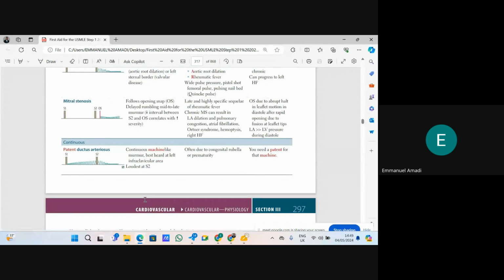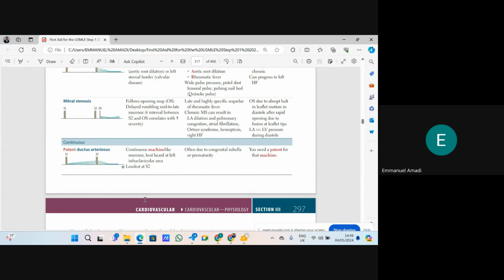Now, when you talk of mitral stenosis, for this pathway, if you see a patient with mitral stenosis, it has to be an immigrant. He has to be an immigrant. Those are the people that mainly have mitral stenosis. You rarely see mitral stenosis occurring in non-immigrants. It is very, very rare. It is extremely rare for you to see that happening.